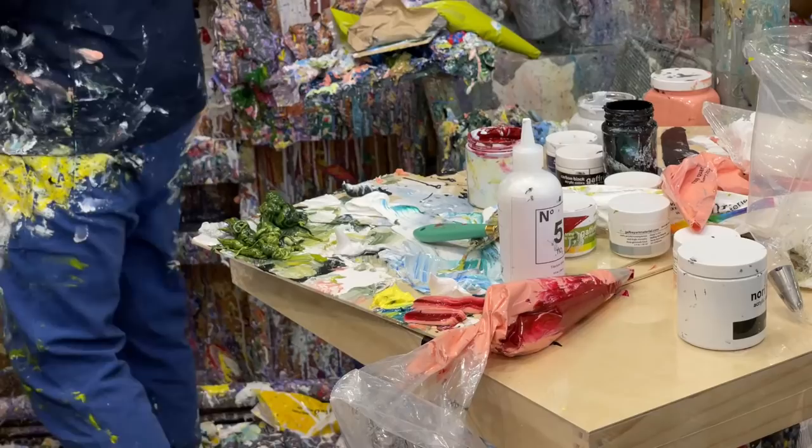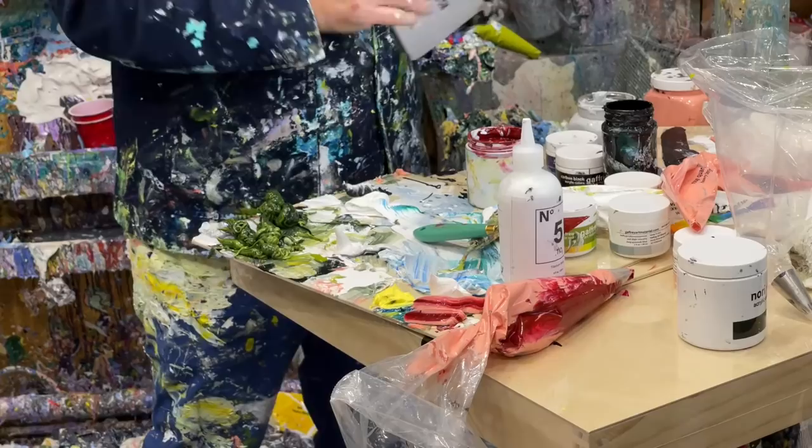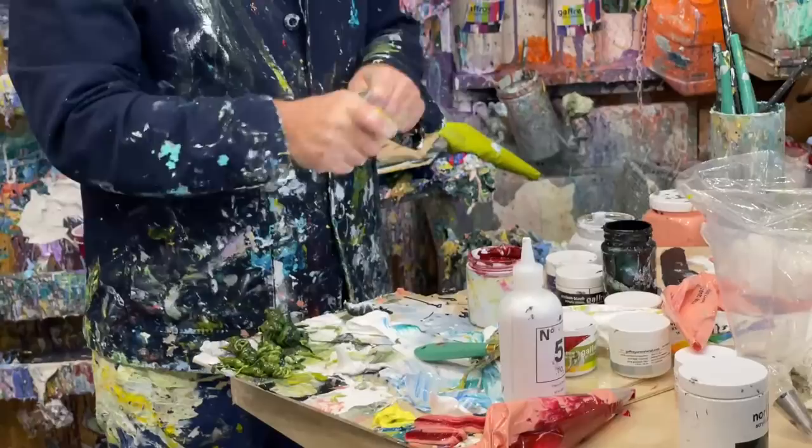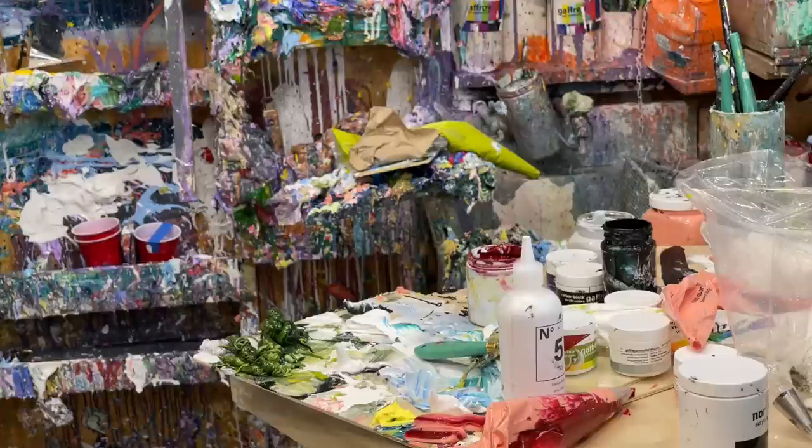So I'm going to make an impromptu rose nail, but I'm going to make an impromptu one. You know where that duct tape is? Oh, I got it right here.